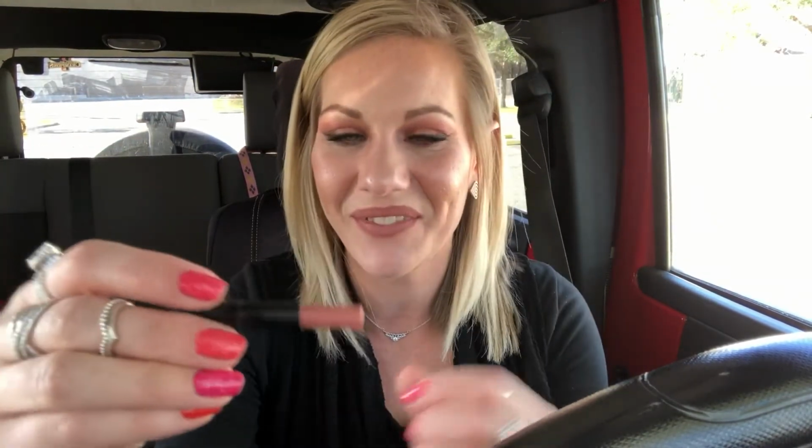Now for lips, I have a couple different lip products that I'm going to be working with. This is the liner I chose this week, what's left of it. This is NYX Slide On Glide On pencil in the shade Nude Suede Shoes. This is all I have left of this guy. I do have another one already because this is my all-time favorite lip liner ever. So this is what I'll be using this week to line my lips.